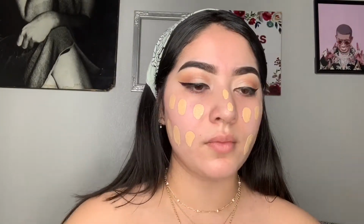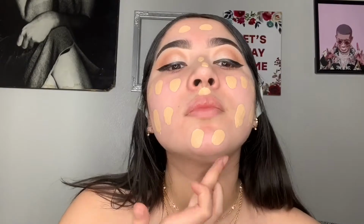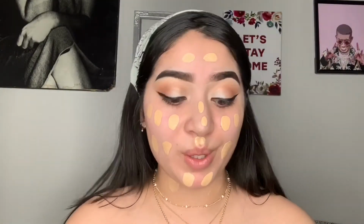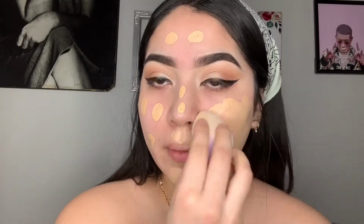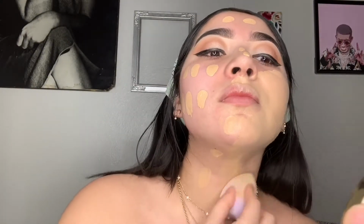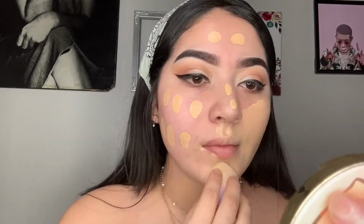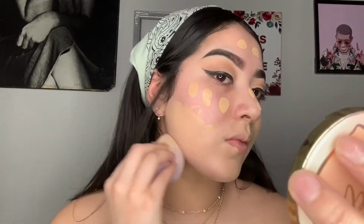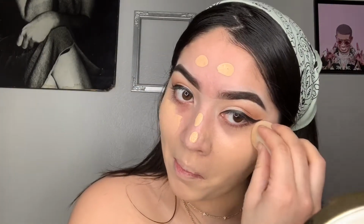So when I purchased my Juno Microfiber sponge, the packaging suggests how to use it, and it said to place the product directly onto your skin and not the sponge, as I guess that would impact how it goes on and the amount of product the sponge absorbs. I was using my Real Techniques Expert face brush before and it does work really well, but with this one it's such a nice finish. It is almost like an airbrush finish.